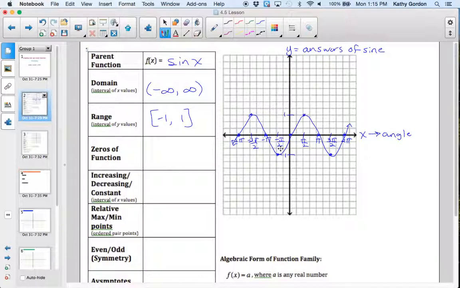That's where we're going to start. So what would be the zeros between, actually we're just going to start with 1 rotation. We're not even going to go all the way to negative 2 pi. We're just going to go from 0 to 2 pi. One pattern, one rotation around the circle. Where are my zeros? 0 and pi. 0, pi, and 2 pi technically is being back to 0, right? So we're going to list 0 and pi. Now, how often does that 0, the one that happens at the beginning of the pattern, repeat itself?